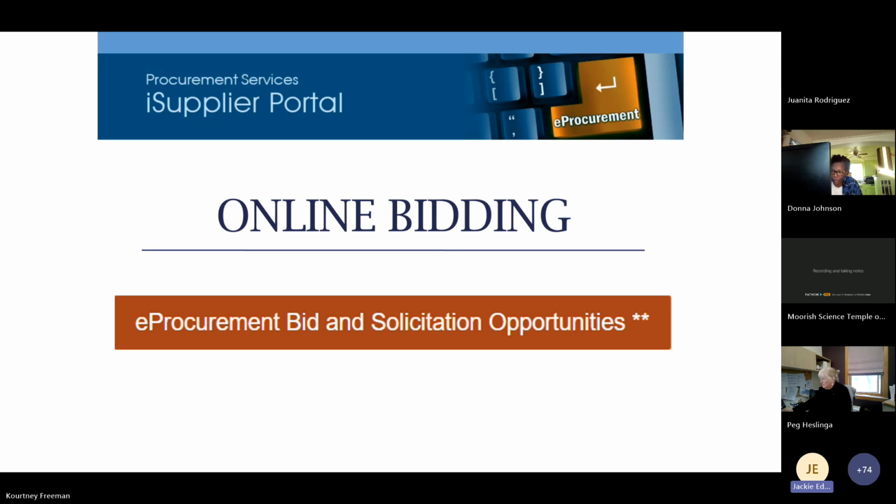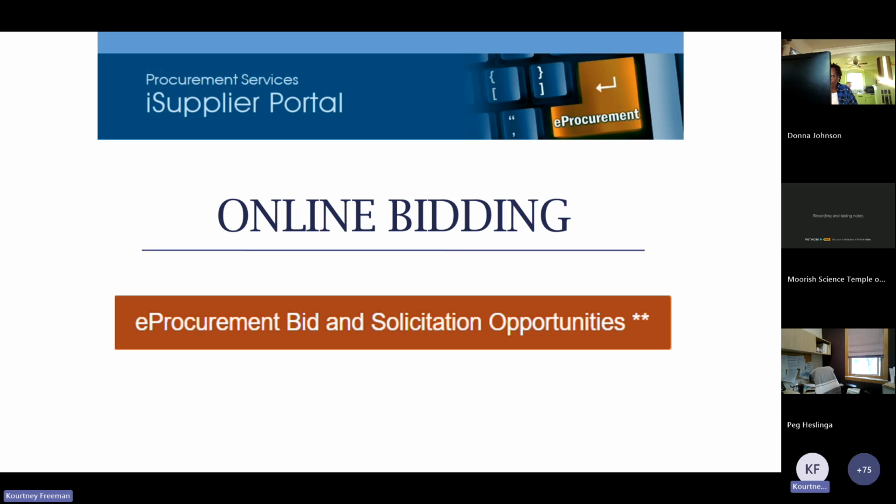Most of the portals that I use for government grants have a review and submit tab, and those portals will not let you submit if you are missing required documents. Is iSupplier like that? It kind of depends on if it has been marked as a required item. If it is listed as required, it may not let you submit. Unfortunately, the iSupplier system is not as tech savvy as some of the other systems, so I would double check everything and make sure that the attachments are there, because that's just how the system is.